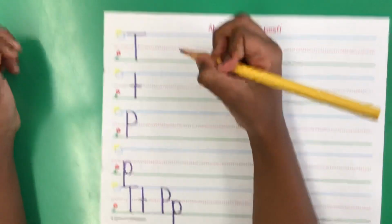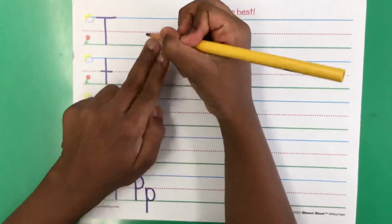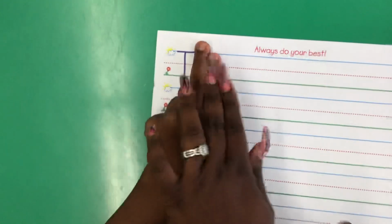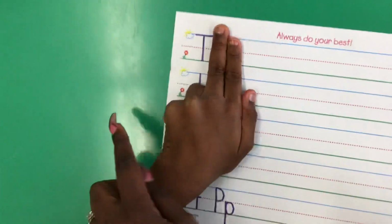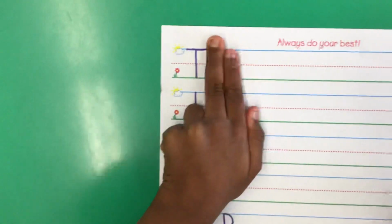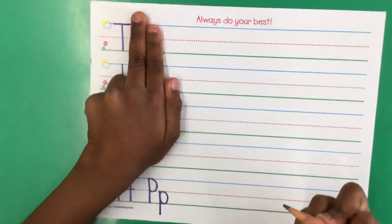All right, so we're going to start with our uppercase letter T. Connor, give me 2-finger spacing. Parents, we always want to do 2-finger spacing. That just means we do 2 fingers touching right next to that letter. All right, Connor, can you tell us how we make our uppercase T? What line will we start at?